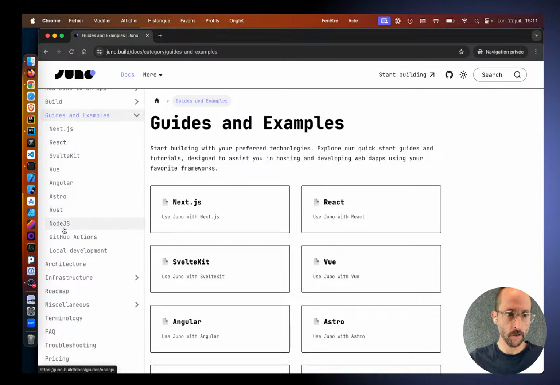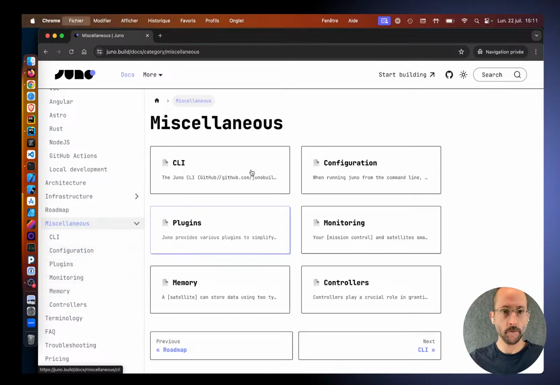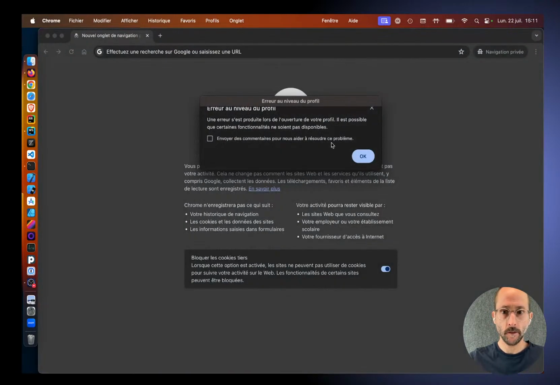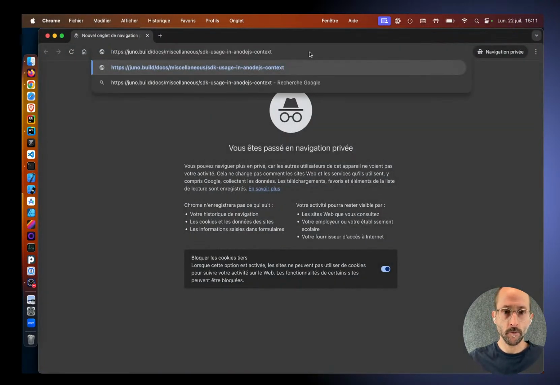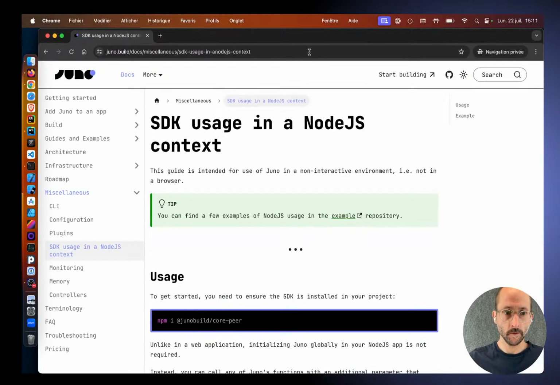Ah, here now we have Node.js, and here we don't have it. So if I do it again, that should be a 404. Of course not. Ah, yeah, no. I'm dumb.